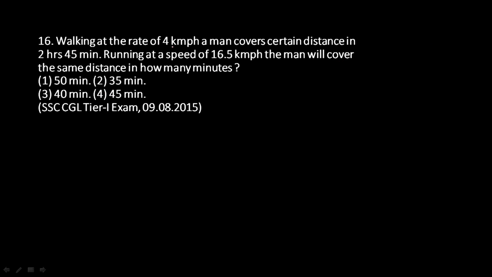Walking at the rate of 4 km per hour, a man covers a certain distance in 2 hours 45 minutes. Running at a speed of 16.5 km per hour, the man will cover the same distance in how many minutes? So how will you solve it? It's a simple question. Look at it carefully.